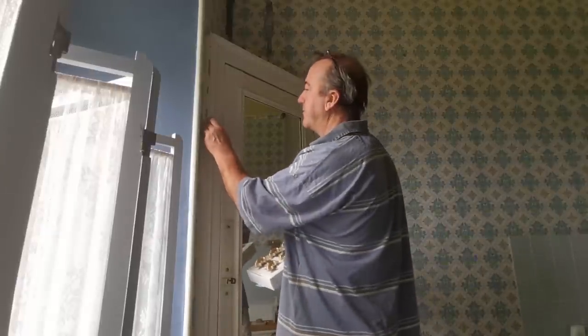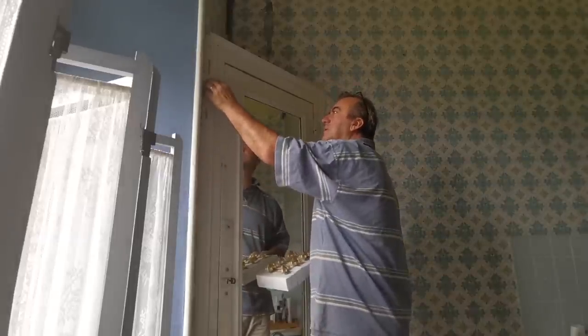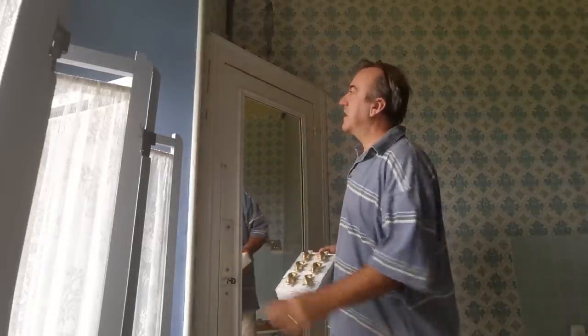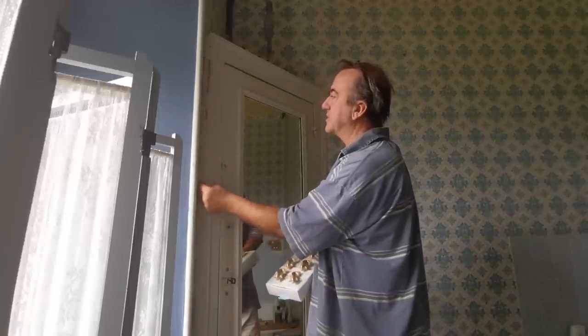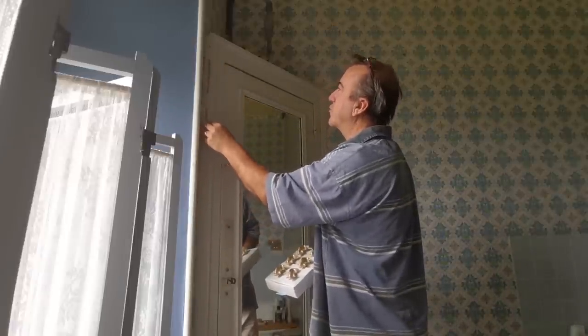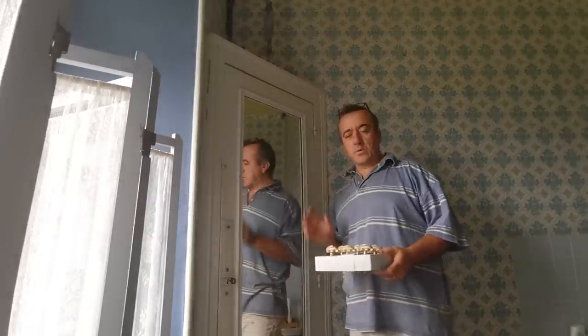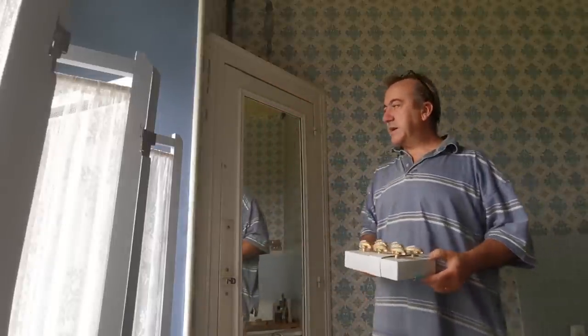There's a bit of filler been put here, which doesn't look very good. It's cracked and moved. There you are, it's coming out. So I might put some new filler down there, or I might put a wooden strip over it. That would probably be the sensible thing to do. So a little bit of work, and that's what I'm going to do. First things first, measure up and mark some lines, and then we'll go from there.